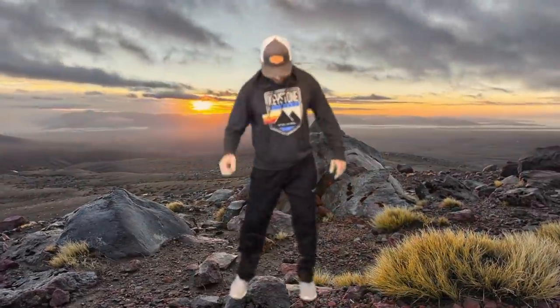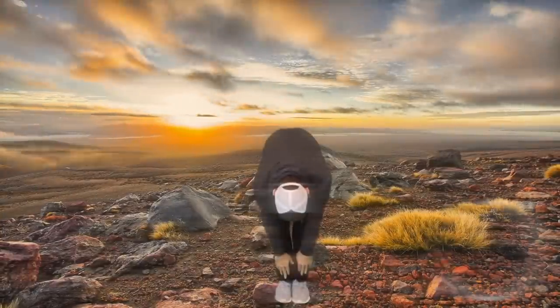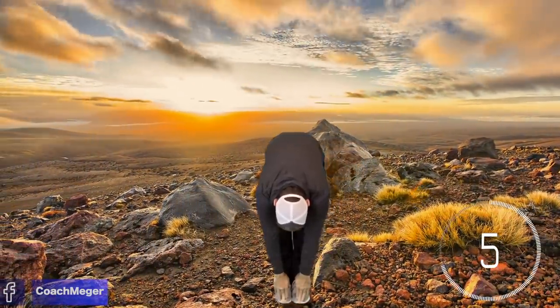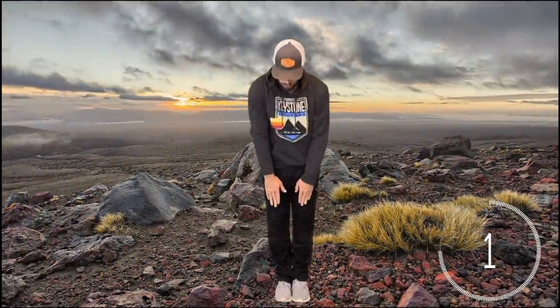Let's go ahead and stretch first. The first stretch is a hamstring stretch. Slowly walk your fingertips down your legs until you're touching your toes. Now hold it. Remember to keep your legs straight while you're stretching. And then slowly walk your fingers back up your legs.